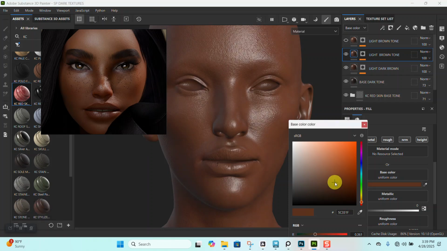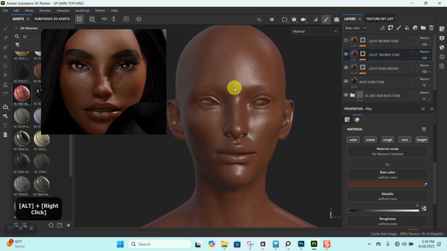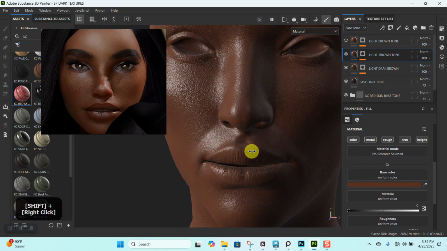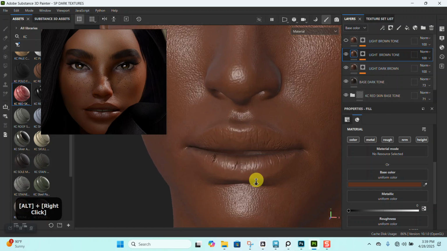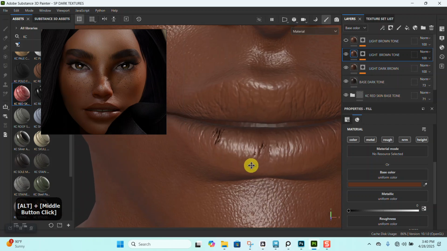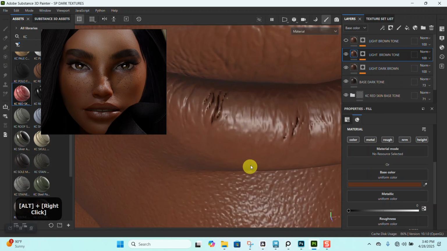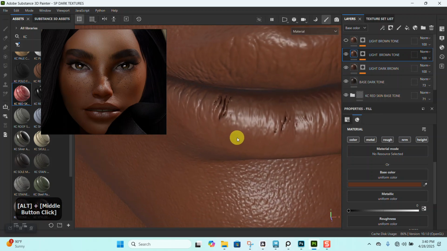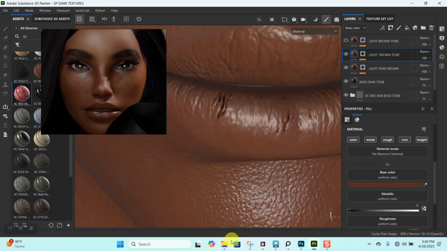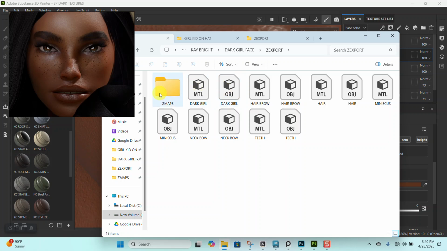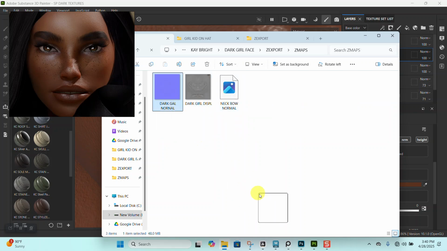I think somewhere around where it was before should be fine. All right, move our light around. Let's see. Okay, now I'm seeing some weird issue for the lip, and this has to do with the normal map. So this issue is from the normal map, so we can easily fix that. We can just go to the normal map for this. Let's drag this into Photoshop.